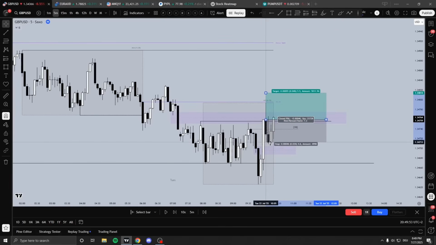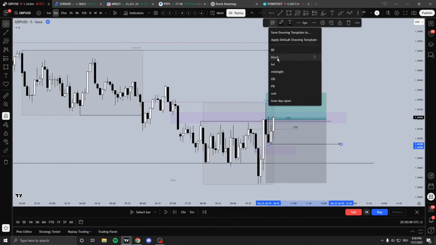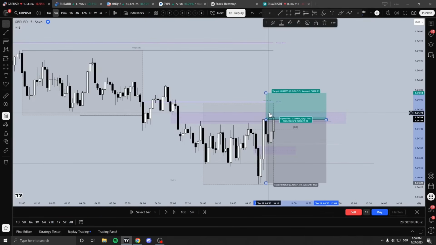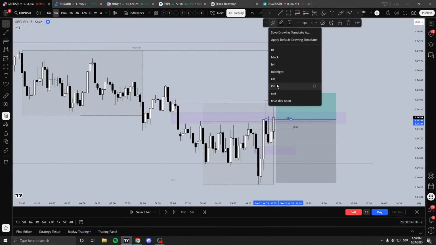Now we don't want to put our stops here, because those are weak lows. You don't want to put your stop at a weak low, because this low price could still sweep occasionally. We'll mark out this low, and we will enter on the repulsion block. Repulsion block right here.